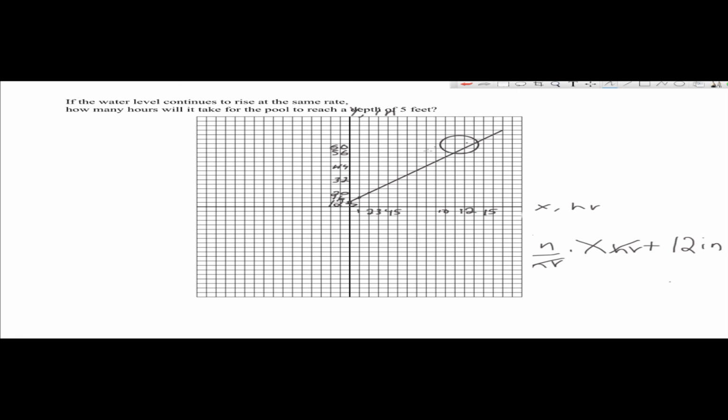So that's it for the examples in here. You've got a lot of others to work on. Again, be careful with your graphs. If, like I did, you didn't get it right to begin with, redo your graph. Don't just try to force it. Work to try to make it make sense and work out.